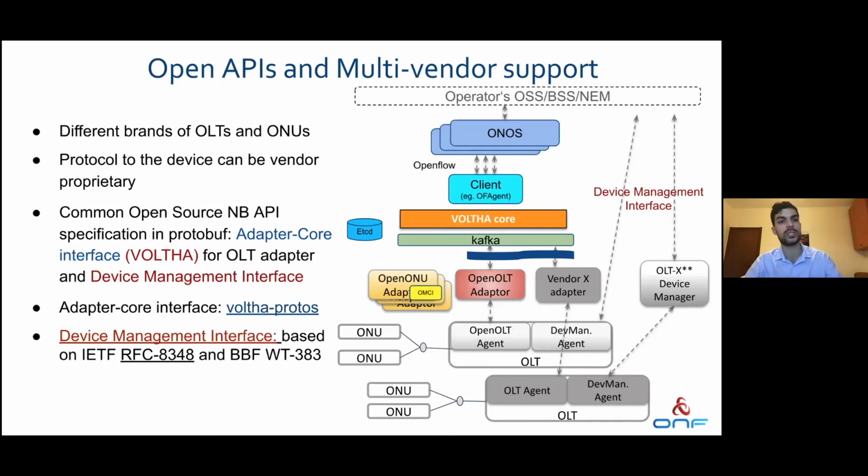Another question was, given the microservices approach that Volta has, is it possible to deploy replacing other software modules in place of etcd, Kafka, and ONOS, with some example other brokers and ODL instead of ONOS? I have to say that is possible, meaning that the core has been written in a way that architecturally, you can go in and provide different pieces of code that talk to different brokers.